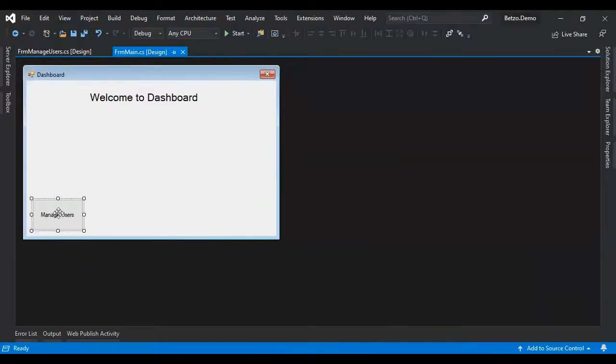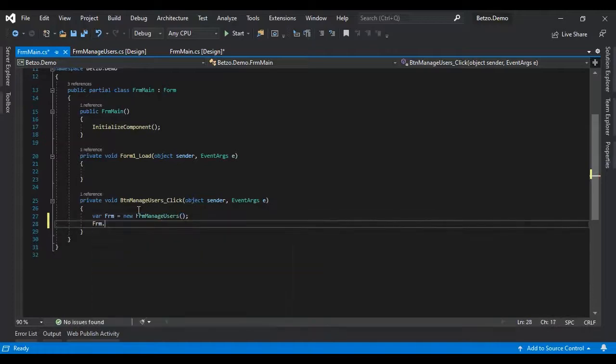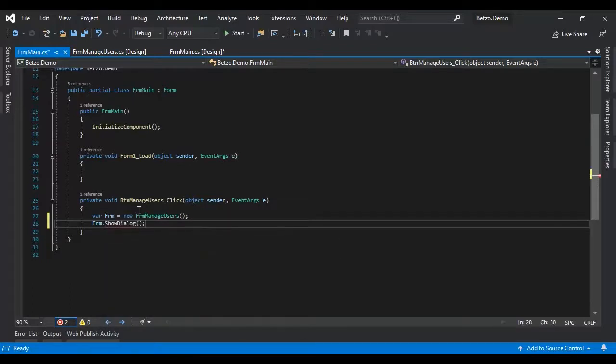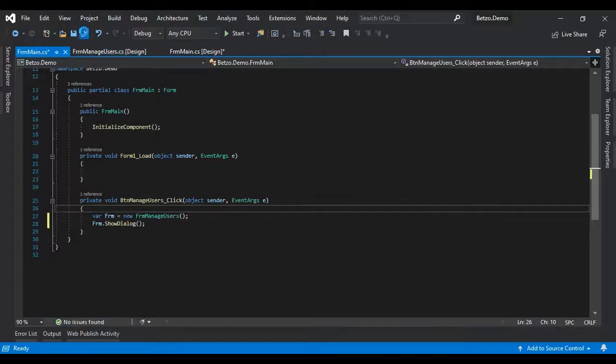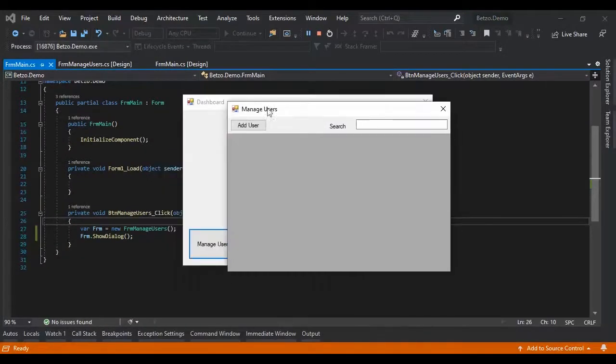Now first, let's call the form: var frm = new frmManageUser, frm.ShowDialog. Let's run the project. There you go, manage user. This is the manage user form.